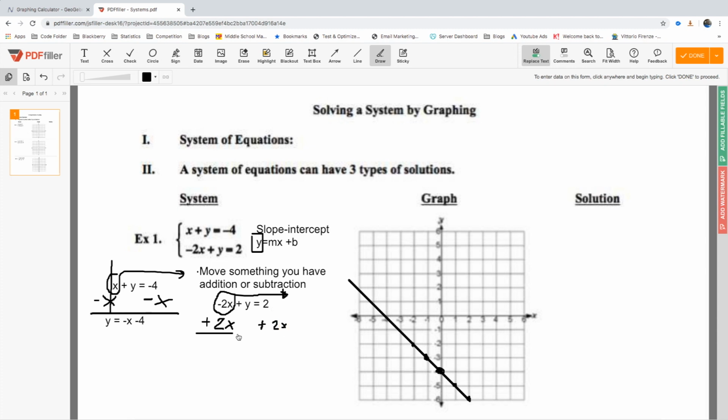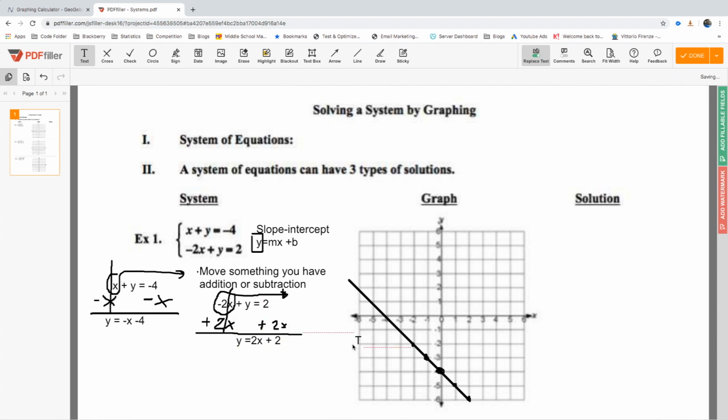So far, so good. Now I'm going to rewrite this equation, and I notice that this negative 2x and the positive 2x cancel out. Rule of thumb, if I have the same value, but one is positive and the other is negative, it will always cancel out. It's an identity rule. So what am I left with? I am left with y by itself equals a positive 2x plus 2.